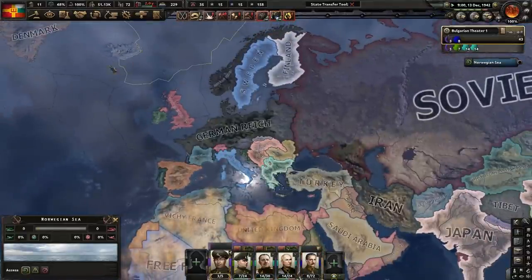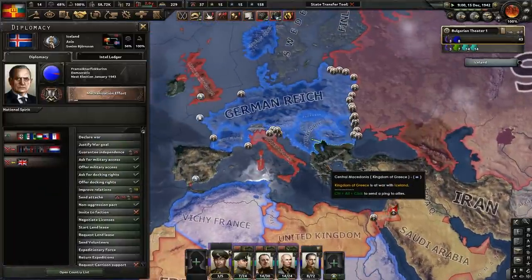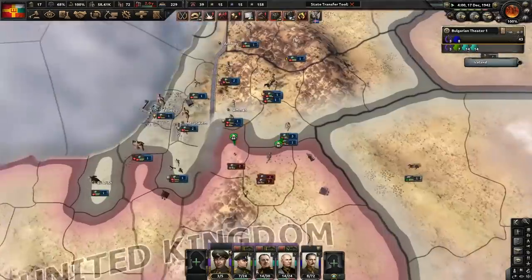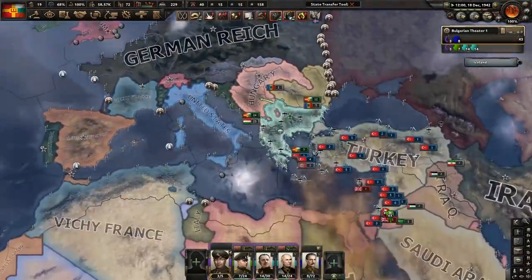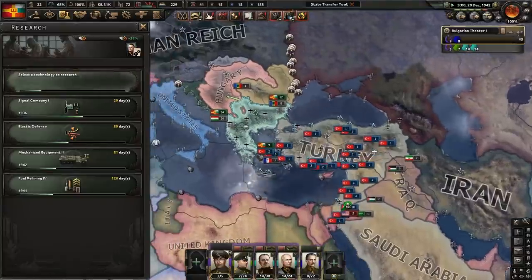Oh, Iceland joined the Germans. Which I always find just hilarious. Why do they explicitly join the Axis? They're a severely democratic nation. Like, from what I can understand, the UK did invade Iceland and occupy it, but it's not because they joined the Axis.